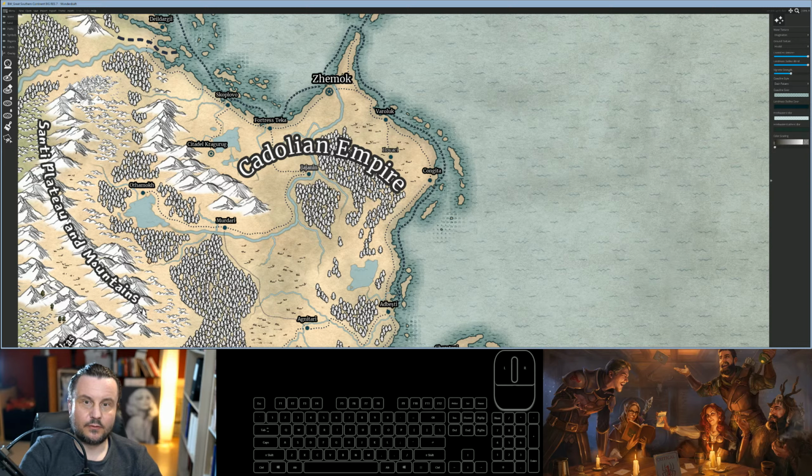The Cadulians are very eager to make good deeds according to their gods, so they can sort of have a good bureaucratic office when they go into the afterlife.